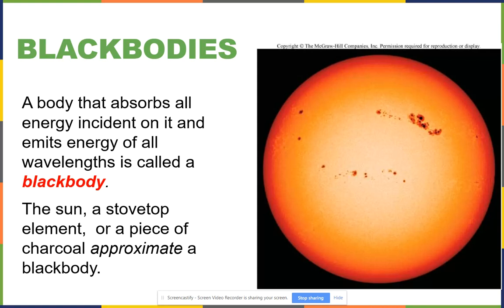Let me show you a few more slides to finish up these ideas and maybe hopefully cement them in your heads. So the sun, by the way, note this picture, we have lots of sunspots. Those are storms on the sun, magnetic storms, that we'll learn about when we study the sun.